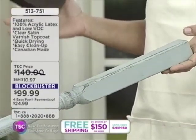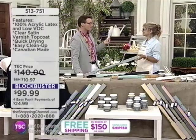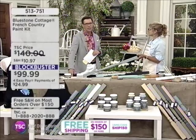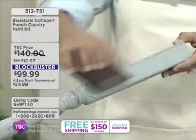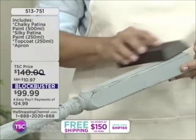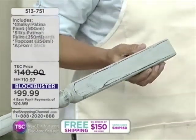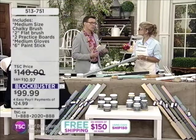If you're anything like me, I pick up stuff on the side of the road all the time. I'm such a dumpster diver — I have no pride whatsoever. My best treasures came from the dumpster. All decorators do that. It's so nice to be able to grab a piece and paint it up beautifully. Because you didn't spend a lot of money on it, you could even stick it in the garden. You're going to create that beautiful country French look today with our blockbuster value. We've taken about $40 off the price.